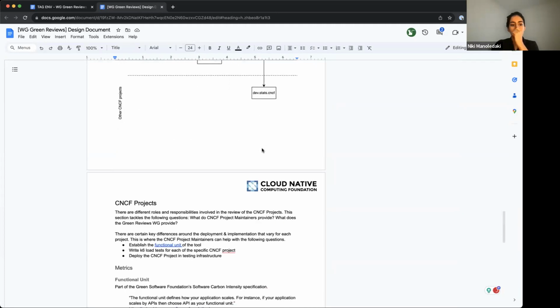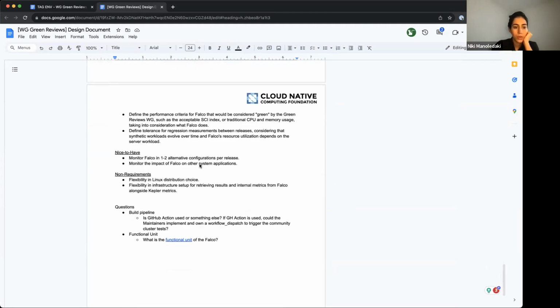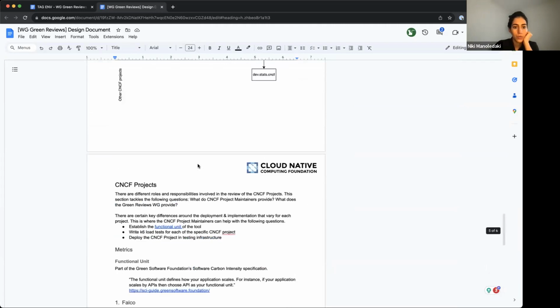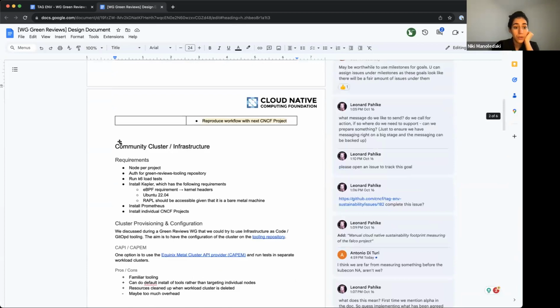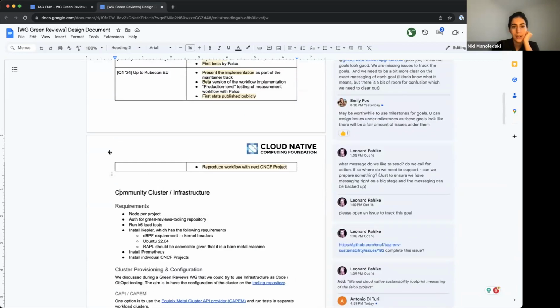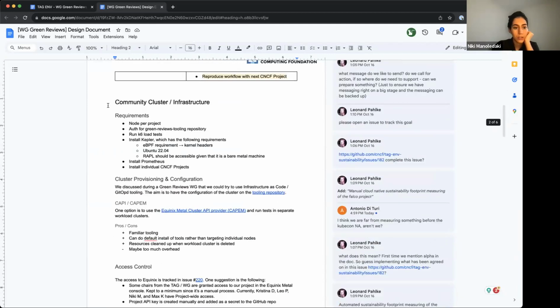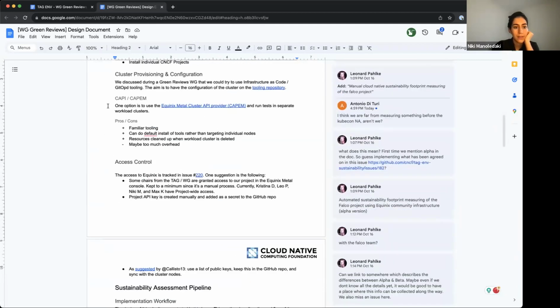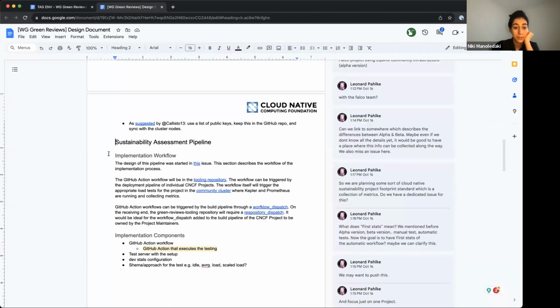I also tried, and then we can also try to write down a few notes. So we have a few sections in the design doc. We have the roadmap, we have the cluster side of things, and then there's the pipeline.